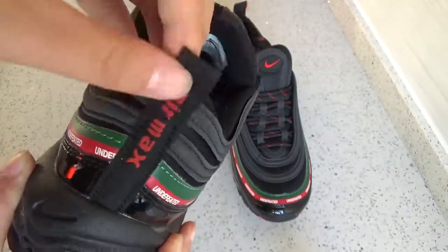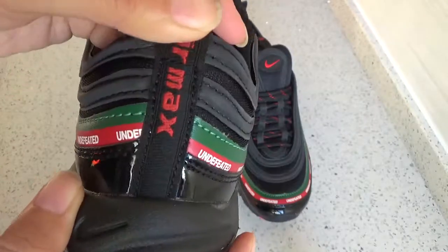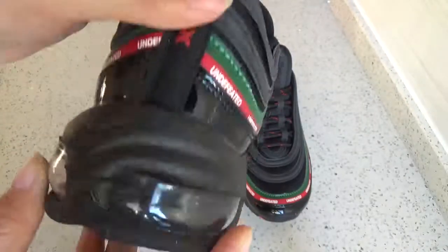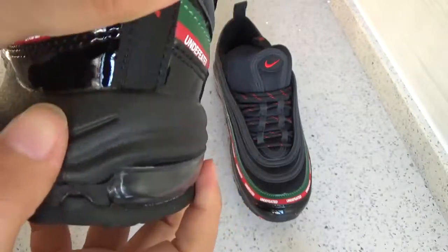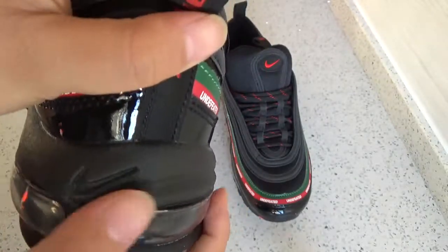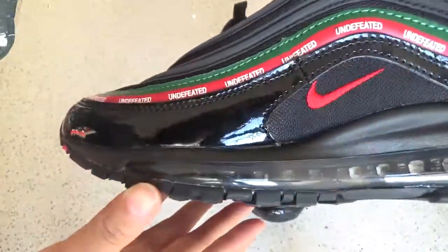The back you can see the burst, the Air Max, right? Great, the pull tab. So cute, right? Okay, and you can see also have a Nike logo. Right, let's check the other side. You can see the shoes.